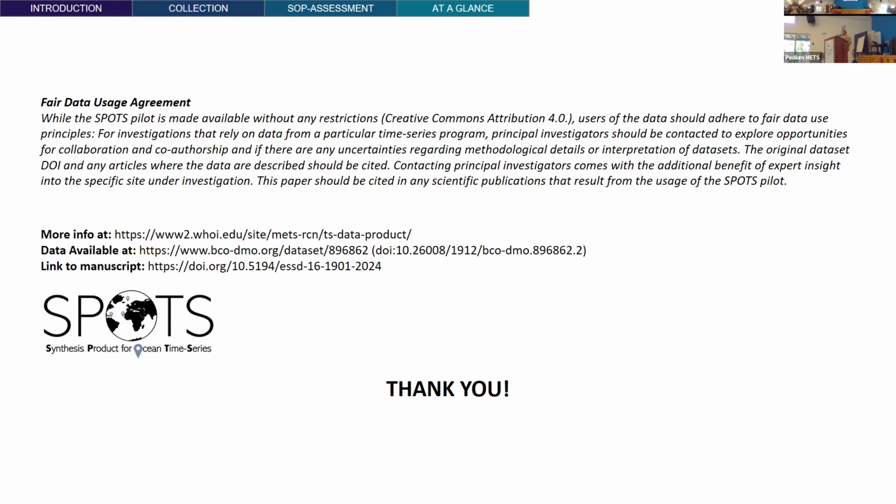But again, gaps shouldn't discourage you from joining such efforts. The important part is that we have a column that indicates how far your data are fit for the purpose. And fit for the purpose is an important phrase here, because for some it might not fit because you don't have metadata information, but for others it still could be very useful.